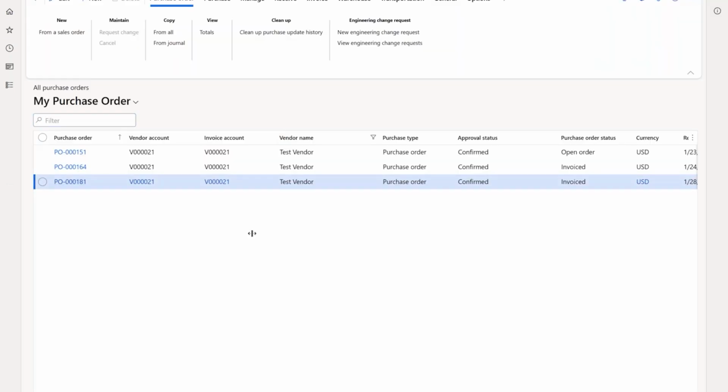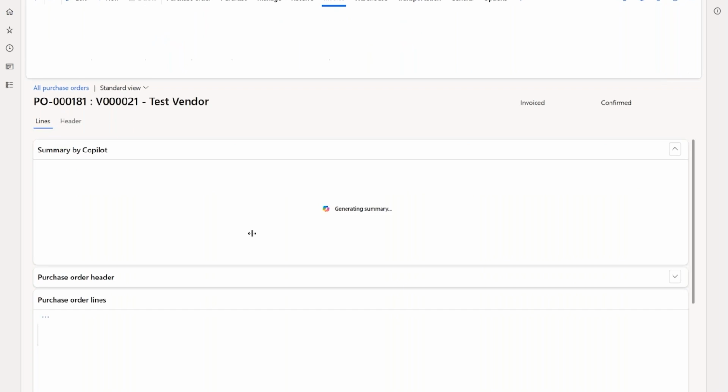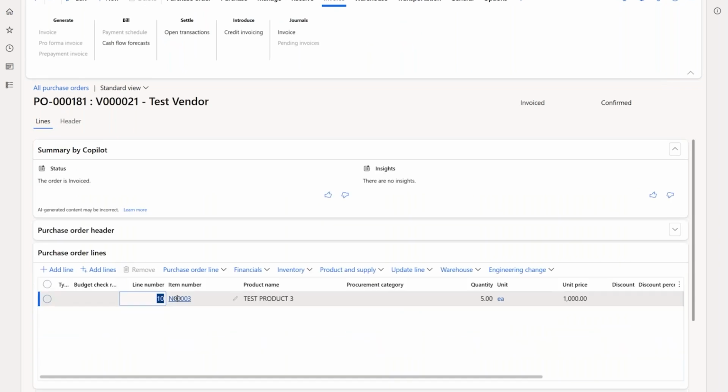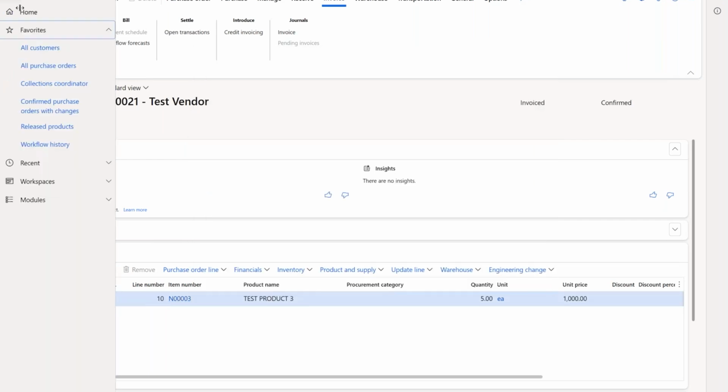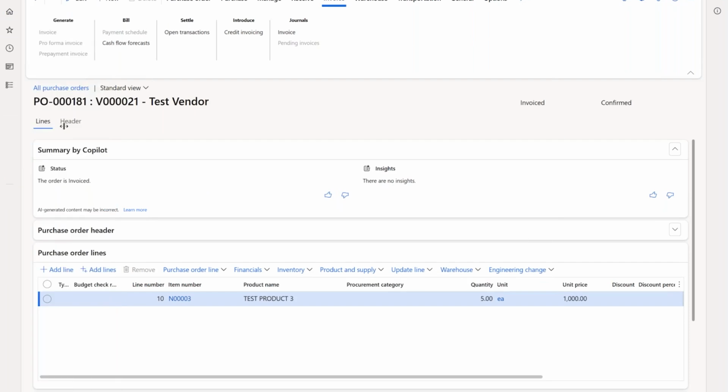Let's open this purchase order. If I go here and hover over it, it will show me the summary here as well. While hovering, it will show me the Copilot summary: categorization, subtype, product is actively managed, life cycle. This is one thing. The other is the one that I was showing you as a release product.